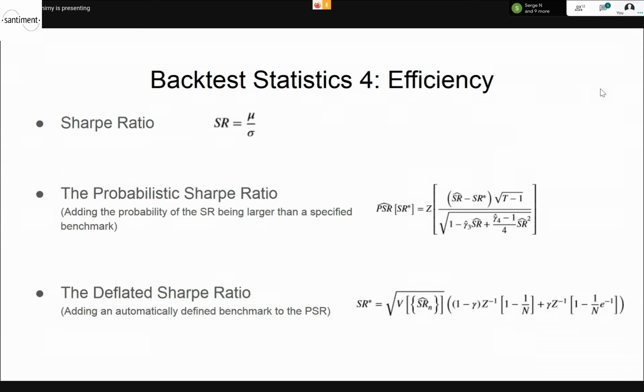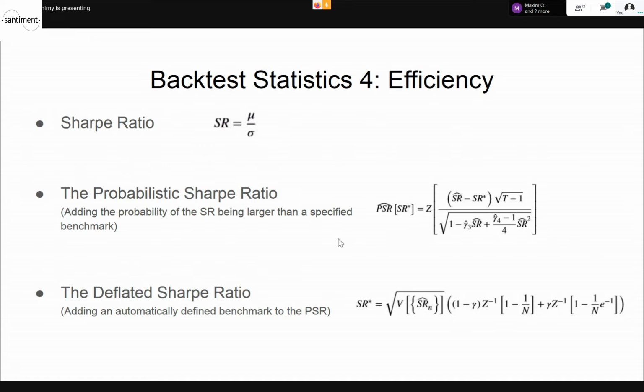Here we have the Sharpe ratios. In the beginning, we have the normal Sharpe ratio, which is just the average return divided by the standard deviation of the returns, so like a measurement of risk to reward. And then he introduces these two others, the probabilistic Sharpe ratio, which basically, again, he also doesn't really explain much about these functions. I have the code. We can run it, but I don't want to go too much into the math.